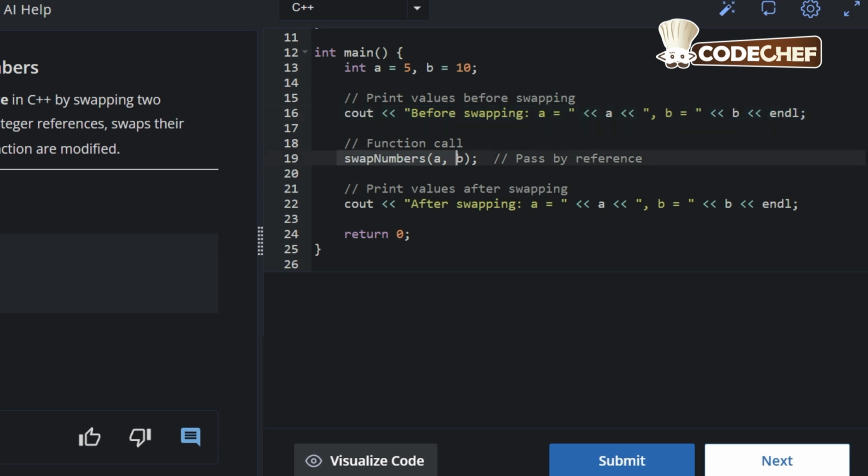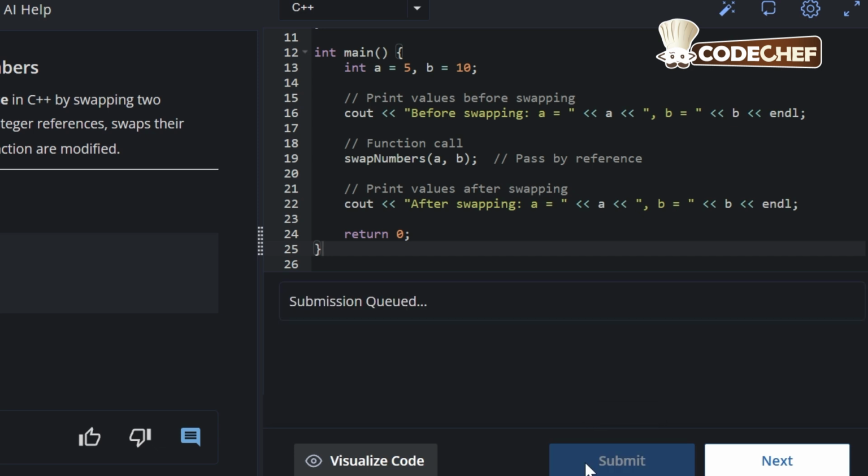Then, since we are writing this function call statement, the output of the function code will be visible, and then this statement will be printed, cout "after swapping, a = ", then the value of a will be printed, then in double quotes ", b = ", then the value of the b variable will be printed, endl;, return 0;, and the main function ends here.